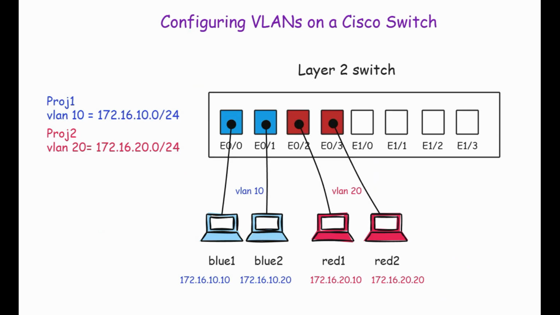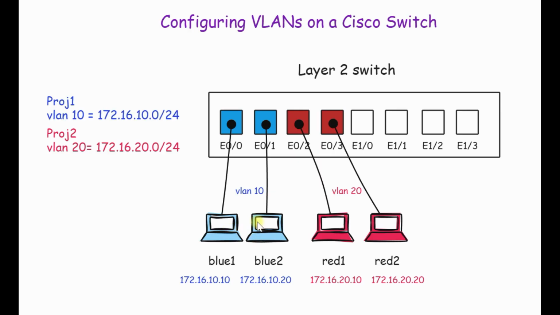Welcome back. Today we're going to configure VLANs on the Cisco switch. This is basic configuration. Okay, this is our setup. So we have 4 test machines. These are Linux test machines, and then we're going to connect them to the Cisco switch. So these are the interfaces they're going to connect to: Ethernet 0/0, 0/1, 0/2, and 0/3. So we'll group them by 2.